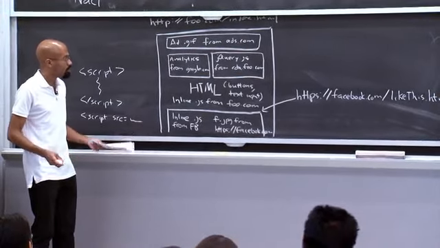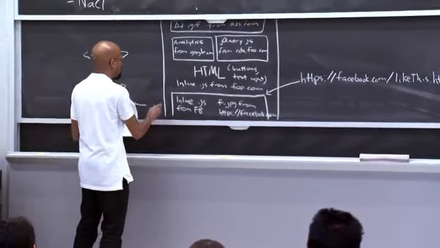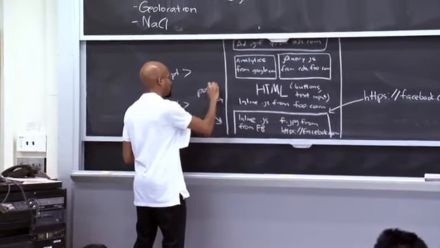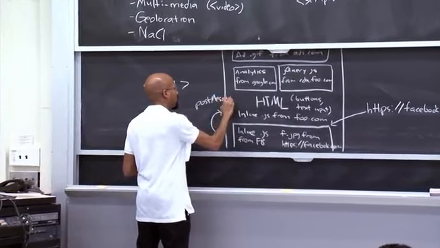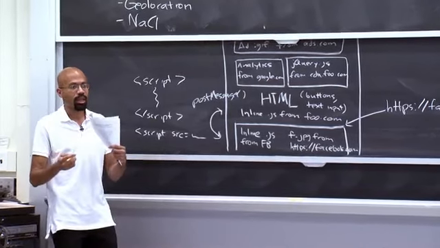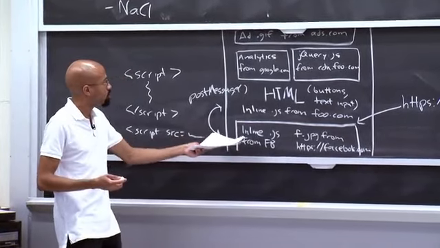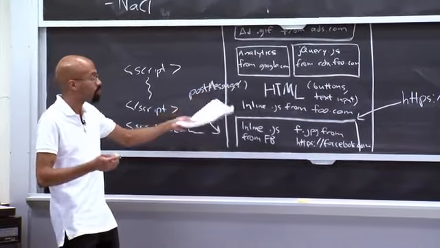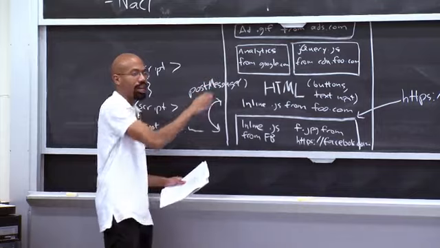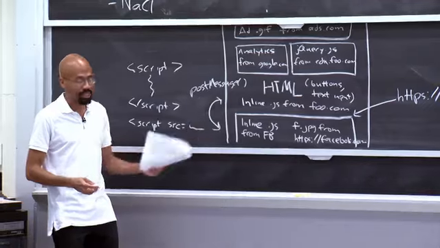Now, they can communicate if they both opt into it using this interface called post message. Post message allows two different frames to exchange asynchronous immutable messages with each other. So think of this facility as allowing Facebook to try to send a string, not a reference, a string up to the enclosing foo.com frame. Now note that if foo.com doesn't want to receive those messages, it doesn't have to, right? So this has to be opt-in from both sides to get this thing to work.